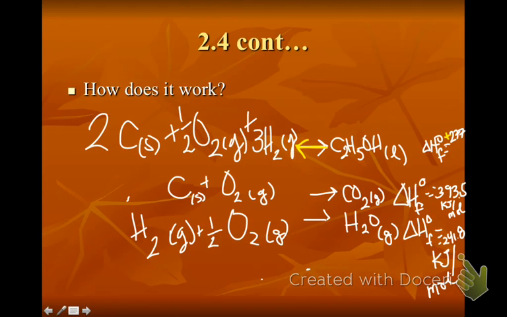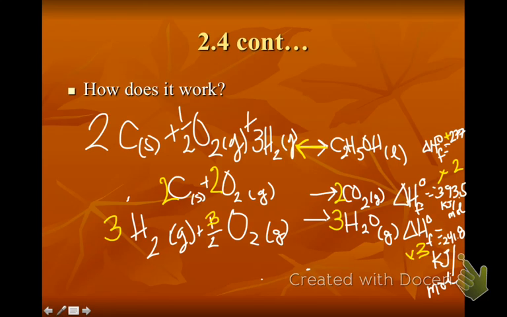And now you have 3 puzzle pieces, and you should be able to go through and use Hess's law to uncover the overall delta H for your reaction. So you're going to go through and reverse things as needed and multiply things as needed. So right away, the first thing that I see is that this first equation here with the C2H5OH is in reverse. So what we're going to need to do is reverse that so it's going the other direction, and we're going to need to change the sign over here from a negative 277 to a positive, and we don't need to multiply because we had 1 mole of the ethanol.